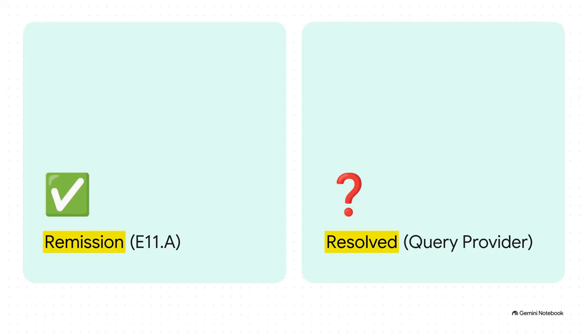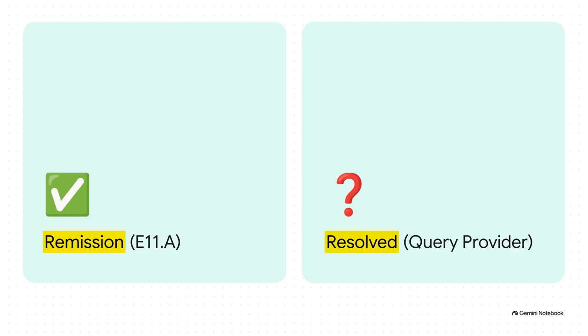Now, what's really interesting about this slide is the massive compliance trap sitting right here. Seriously, this catches even seasoned coders totally off guard. There is a distinct, critical clinical difference between the words remission and resolved when you're reading a provider's chart. Code E11.A is specifically for type 2 diabetes mellitus without complications in remission.